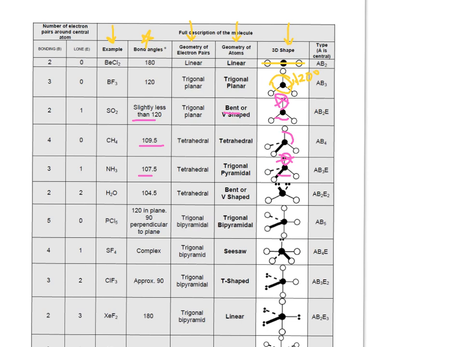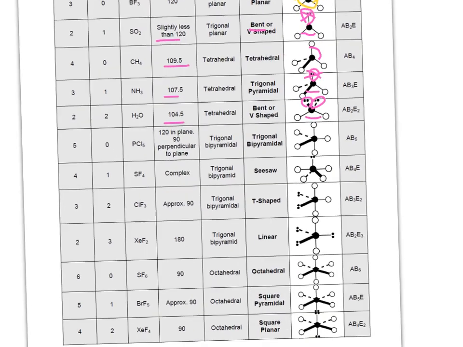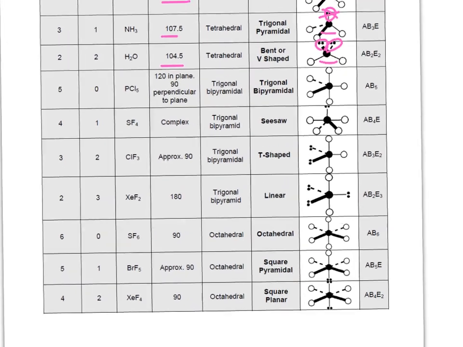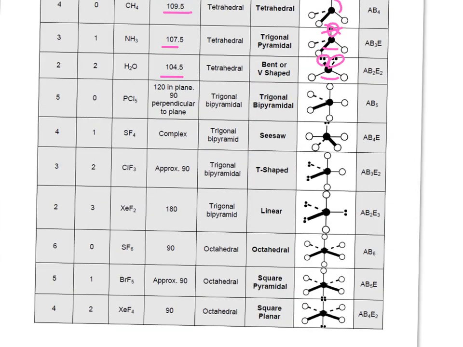So the ammonia, the NH3, with that lone pair on the center, or trigonal pyramid, is going to have a bond angle of 107.5. When I put 2 lone pairs on the center, I'm still bent, but the angle becomes even smaller, 104.5, for water or something that has 2 lone pairs on the center like that. And then you can see all of the expanded octets, which are brand new. So these ones that I just went over, those are ones that we talked about in first year. But these expanded octets get a little complicated because you have to be able to look at the whole structure.